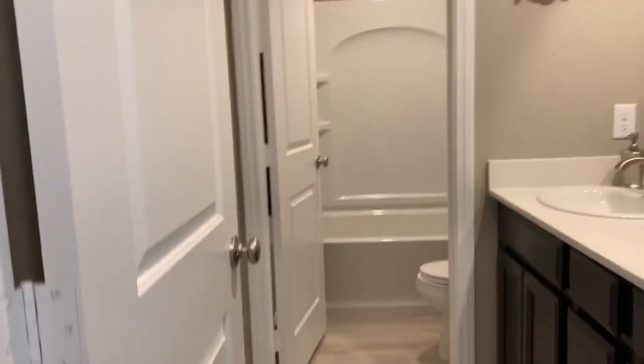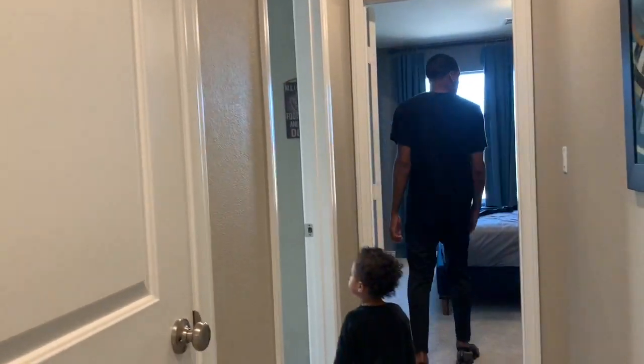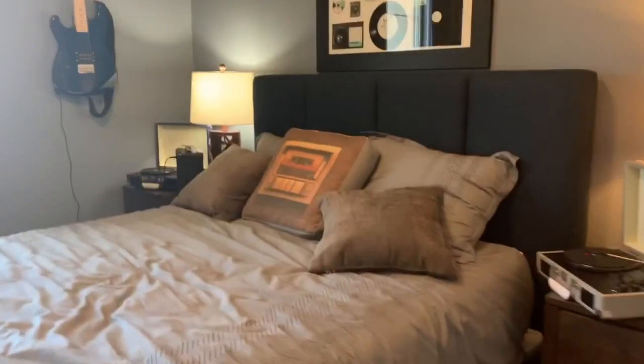Oh, I like that. There's a bedroom downstairs. Yeah. Then there's two, three, four, and the master. I like this bathroom though, because if somebody's showering, you can still brush your teeth. Look, there's three of us. I know, but like during the holidays when people's over. Who come in here? Everybody. The closet's a nice size too.